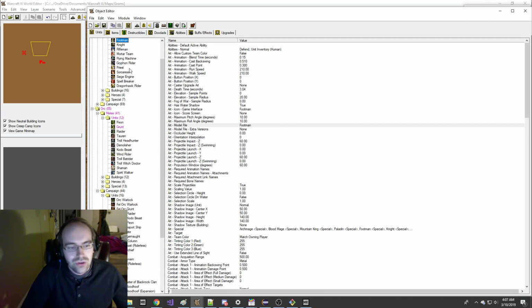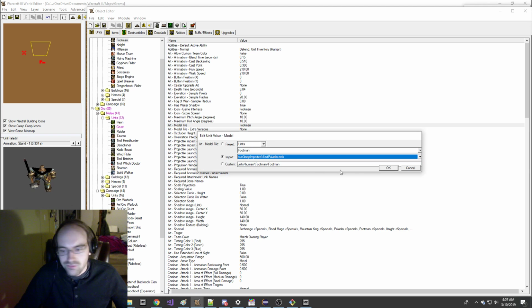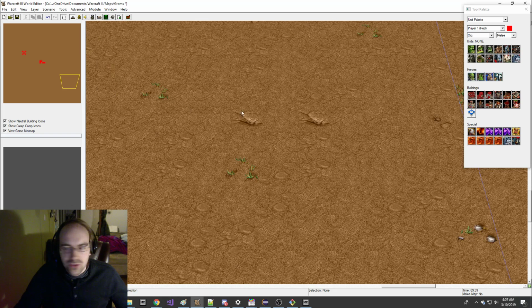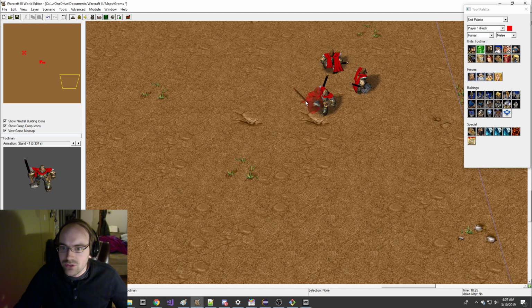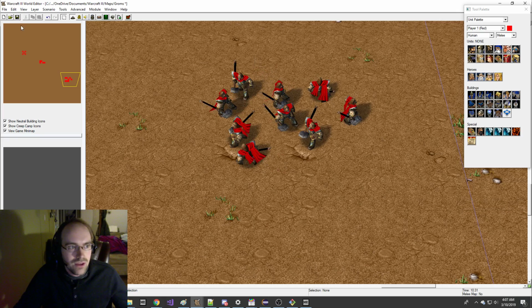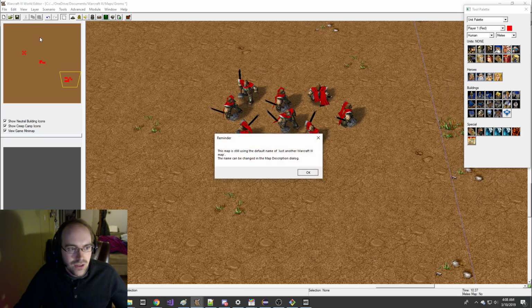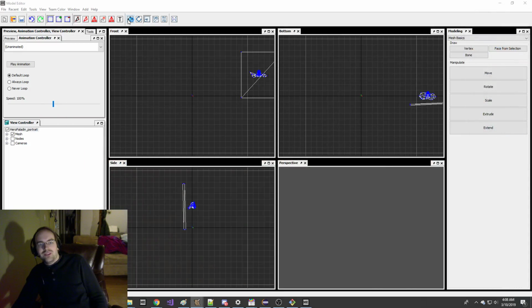We'll just go to the footman, and we'll just make the footman use the unit Paladin because it seems good. So now the footman's using the unit Paladin there. Trying to see if I can, there we go, get my mouse to move a little bit faster. Great. So here's some of these unit Paladins. We'll stick some of them down. Then we'll go ahead and save, and we'll see how they look in game, see if it looks exactly how we want it to look.